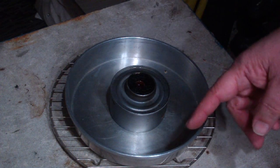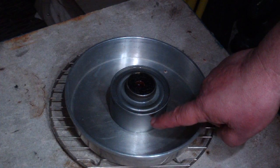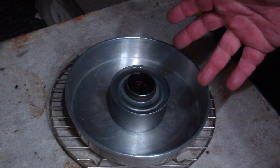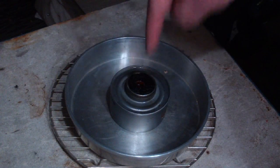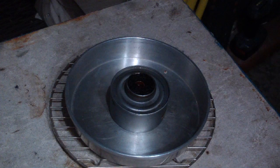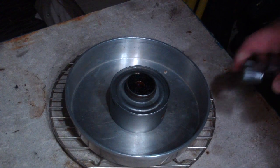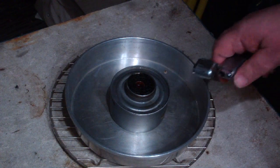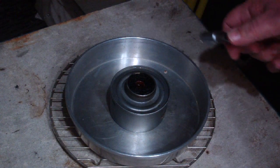I've already tried this once where I filled it up to about a quarter of an inch from the top of the canister, and it ran all right. But that may be because I didn't have the pan on top of it bouncing the heat back down. So what I've done here is I've filled it up with a little bit more alcohol, so it's actually up higher than the top of the canister, which isn't the way you should run this at any time. So let me light this.